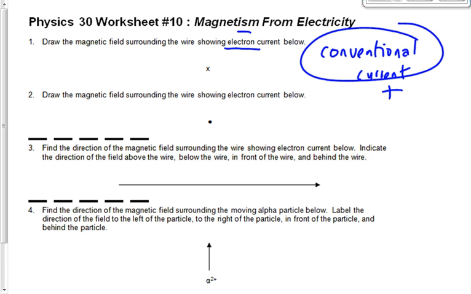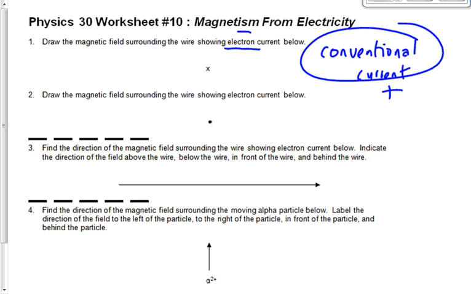Sometimes we talk about conventional current. Sometimes books use conventional current because back before we knew any better, it was just assumed that it was positive charges that move, not negative charges that move. And some sources still use that, still assume that. Doesn't mean that they don't know any different. Everybody knows now that it's negative charges that move, but some books still use it just because that's the way it was always done, and it works. It always gives us the same answers, if we're consistent within the question. If you see that term conventional current, use your right hand. If it's electron current, use your left hand. Does that make sense? I doubt you'll ever have to worry about that, but if you do, you know what it is now.